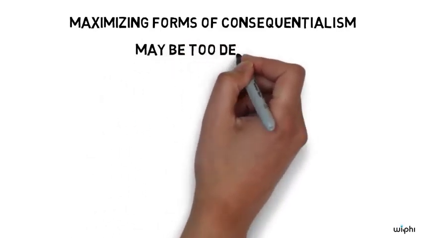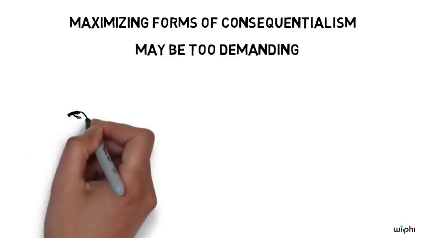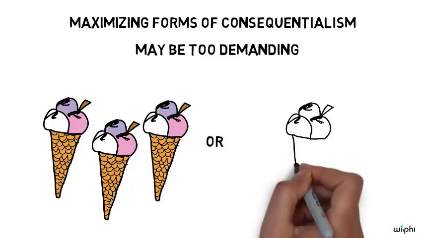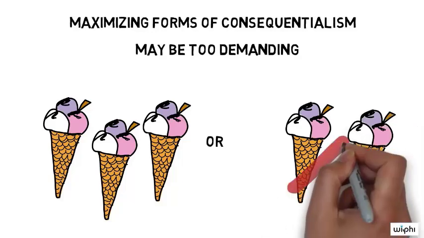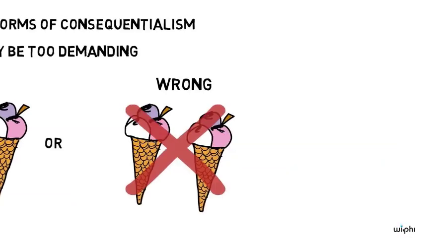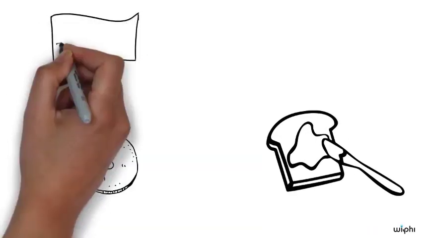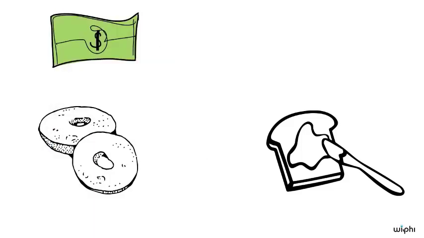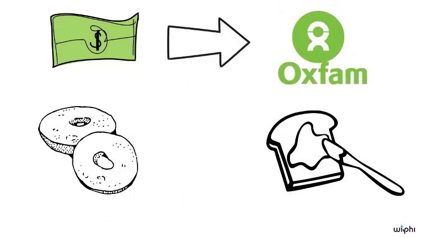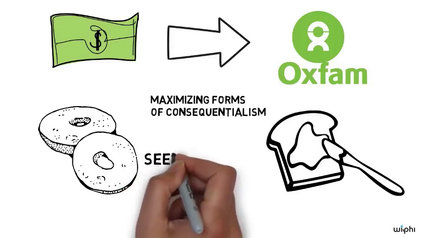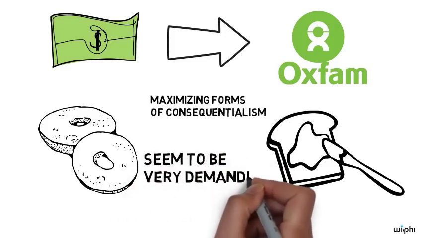Maximizing forms of consequentialism are thought to be overly demanding. If the right action for me to perform is the one among the options open to me that produces the most good, and if failure to produce the most good is therefore wrong, then many of our ordinary actions are wrong. For example, if I buy a bagel every morning for breakfast rather than make my own toast at home, then I am spending money on a bagel that I could be spending to do something else that, morally speaking, is better. I could save my bagel money and send it to Oxfam, and use the money to save people's lives. And this is true for very many of the purchases that people in affluent countries make. Thus, maximizing forms of consequentialism, such as utilitarianism, seem to be morally very demanding.